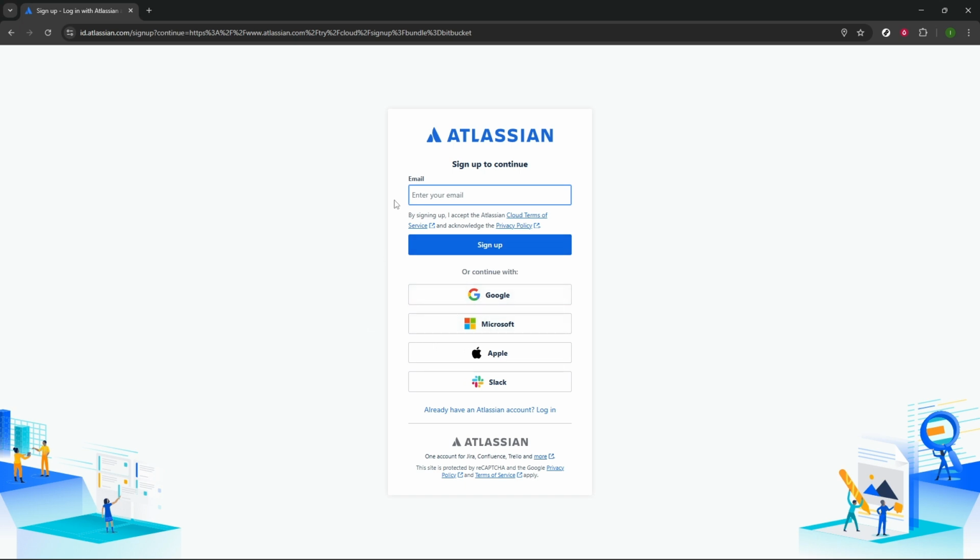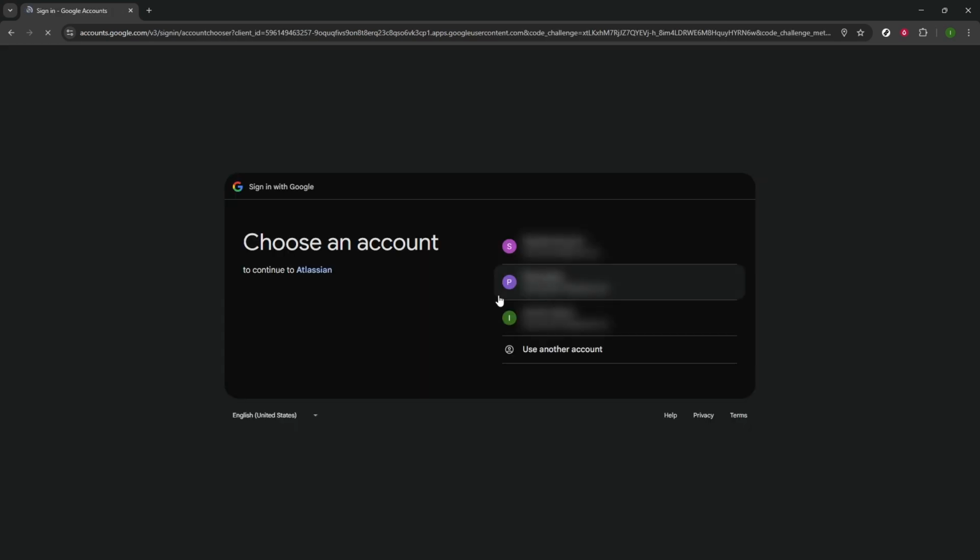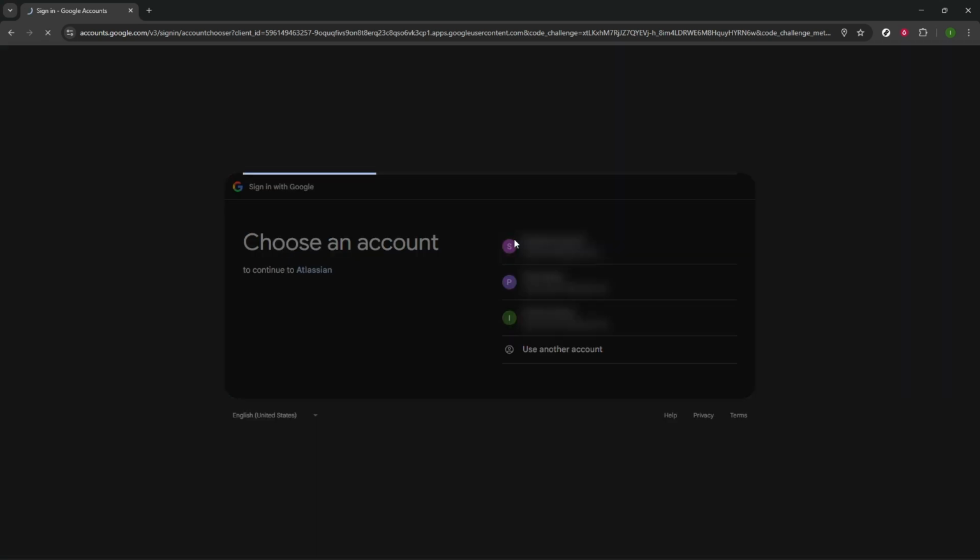If you'd like to use an email address, enter it in the field provided and proceed. Atlassian will guide you through the next screens, which typically include confirming your address and adding basic details like your name and a secure password. Pick an email you can access right away in case a verification message is sent. If you don't see it, check your spam or promotions folders. Then continue following the prompts on screen until the form indicates you're ready to finalize.